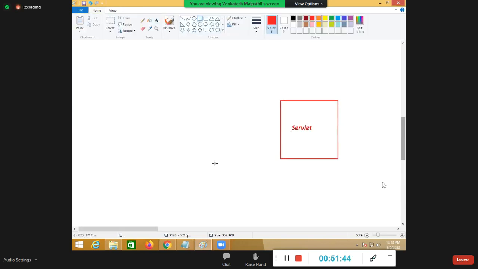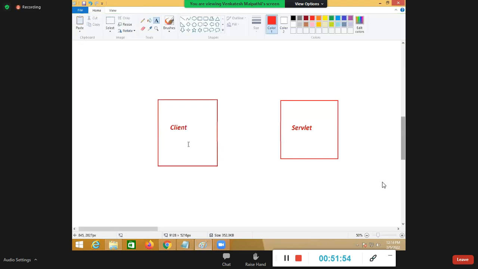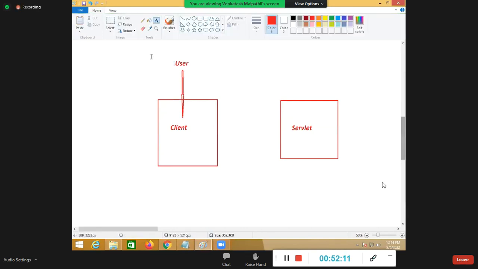Whenever the word server comes, the word client comes. Client-server, always the word is there. Wherever the server is there, the opposite person is a client. Client means one user. Based on the application, the term changes.